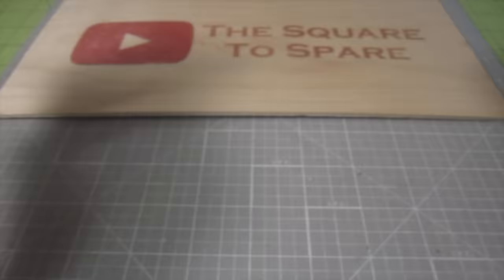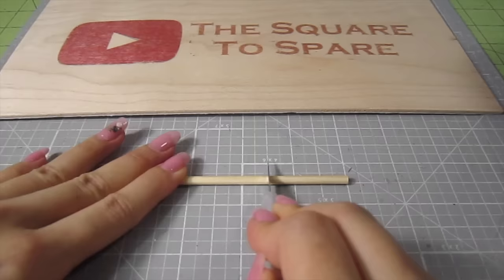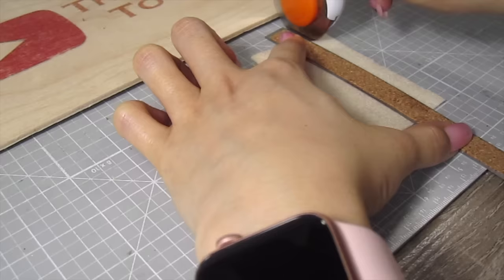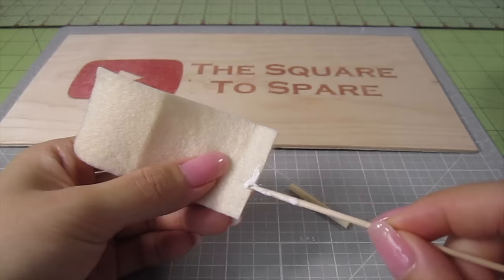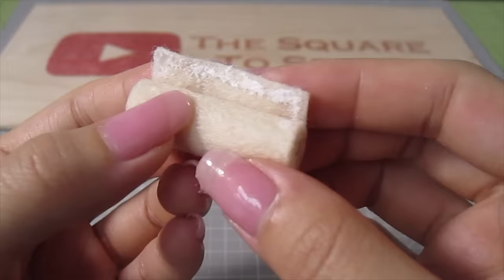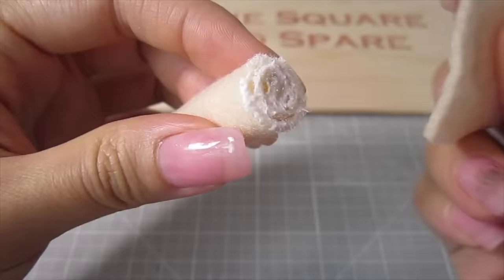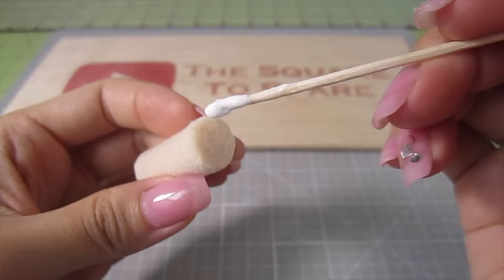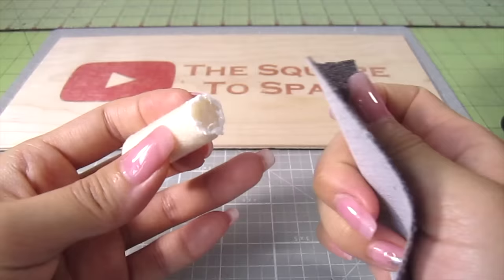Next up are the bolster pillows — we'll need a thin skewer for that. First, cut a one and a half inch length from the skewer. Then we need a piece of felt in any color. Cut out a one and a half by three inch rectangle. Add a bit of fabric glue to the bottom edge of the felt and glue the skewer in place. Once that's dry, roll the rest of the felt around the skewer and glue the free edge down. Add some fabric glue to the side of the cushion, then add a piece of felt right on top of it and trim off the excess. Do this on both sides of the cylinder. Now let's cover this bolster cushion with upholstery — add glue around the perimeter of the circle and press a piece of fabric right on top. Once the glue is dry, cut off the excess fabric.